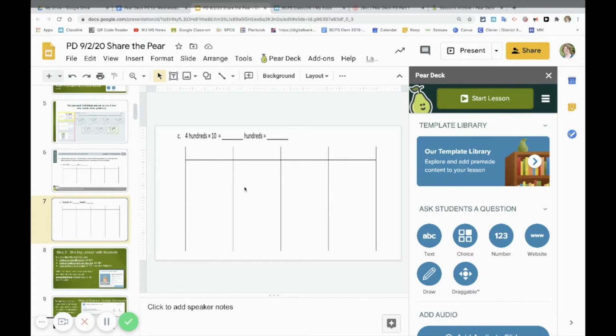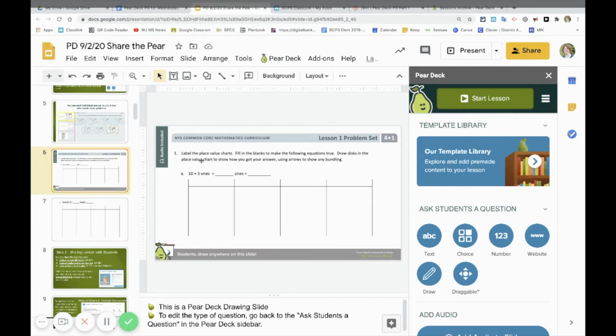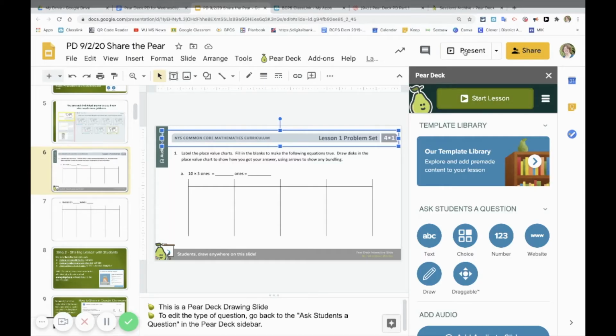Some of the teachers in our session this morning asked, do I need to lock these images in place? You don't need to lock them in place on a Pear Deck session because the students will not be able to move these things around. They're going to be locked as soon as I click Start Lesson. They would also be locked if I presented it just as a slideshow.